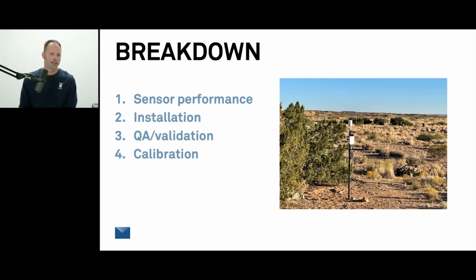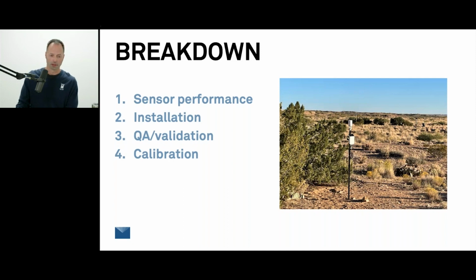And here at Meter, we like to break things down into discrete sections that we can focus on, pick apart a little bit, and try to understand better. So when we talk about soil moisture accuracy, really the subtitle is: how can I get the best possible data set to test my hypotheses and/or use soil moisture to drive decisions, like in irrigation management? We can break this down into 4 clear topics: sensor performance, the installation of whichever sensor you choose, the quality assurance and/or validation of the sensors and/or your data, and lastly, calibration. Now, calibration is last in this section, but it's not necessarily the least important.